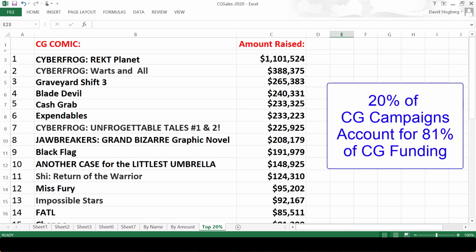Furthermore, the people who are the big boys this year may not be the big boys or big girls in the next few years. There's going to be some shifting at the top over time. We don't know what is going to be the next really big Comicsgate project, who will be the new up-and-comer, but it will happen. At any rate, again, please let me know if there are comics that shouldn't be on this list, or if there are comics that should be and are not. At any rate, that's all for now. Until next time, have a very nice day.